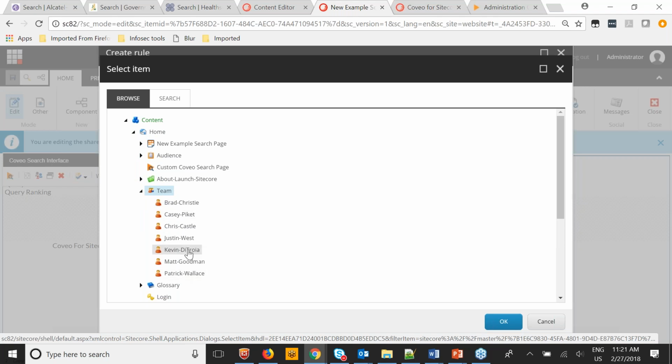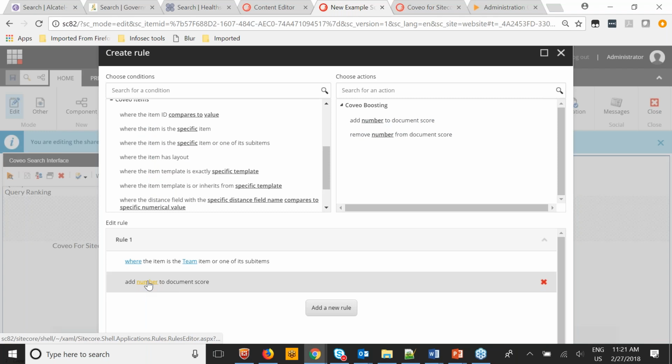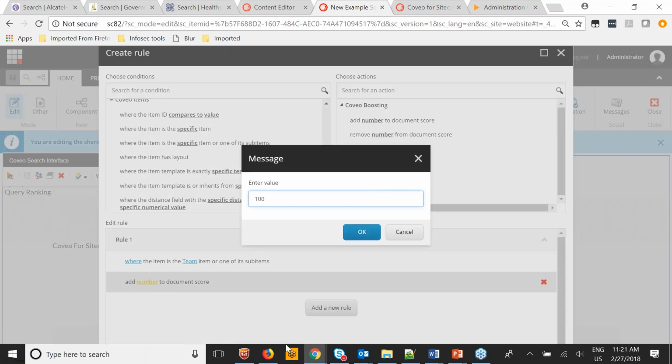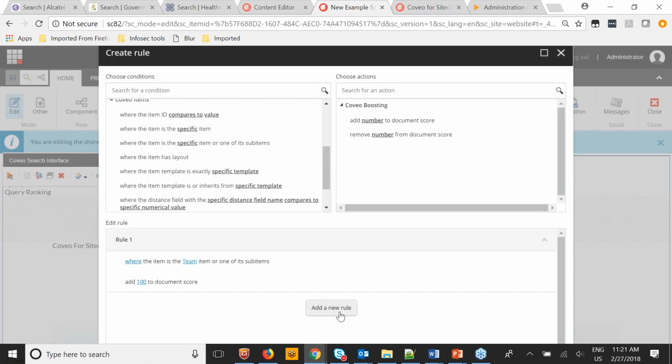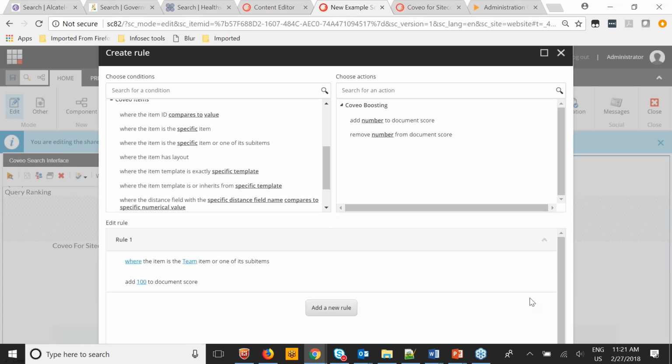A typical example might be if I've got frequently asked question pages, a particular template or a particular part of my content tree devoted to frequently asked questions. I could define a rule here to say, let's boost by, say, 100, some nice big number. Whoops, get rid of that rule. I didn't actually want to create two, just the one. I can create a little rule here to do exactly that.